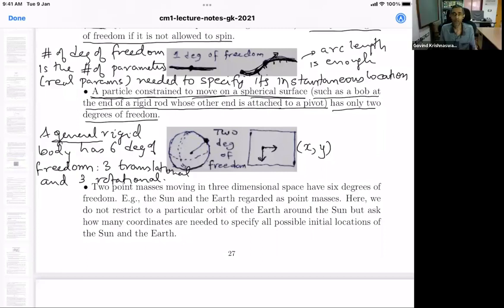While we talk about rigid bodies, there are actually even simpler systems. Actually, there are some more questions in the chat box. Let me see. Akash Yadav: Why are we considering the radius of the sphere to be fixed while talking about the degree of freedom of a particle moving on a spherical surface? Well, your question has the answer to it. If the particle is constrained to move on a spherical surface, then its distance from the origin is fixed. And that is why we say the radius is fixed.